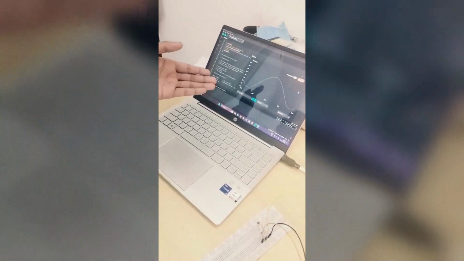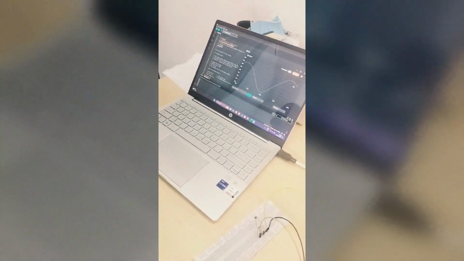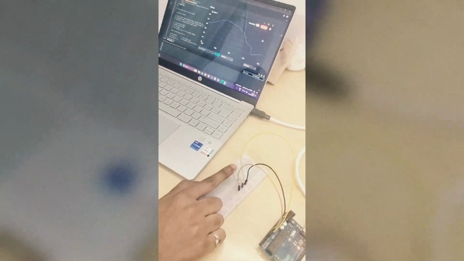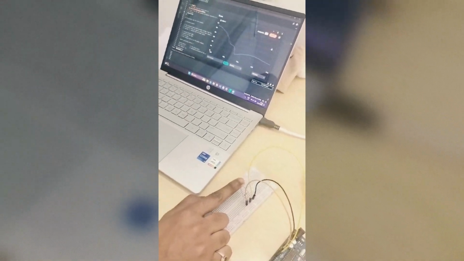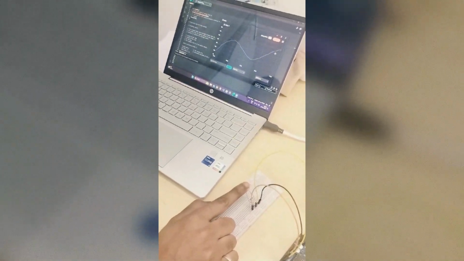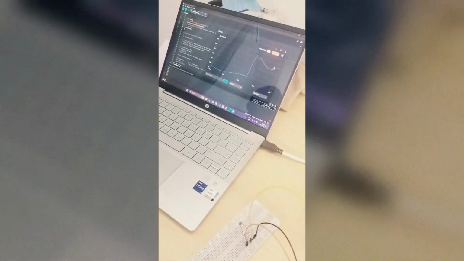Okay, so with the help of the LDR and Arduino, we can plot a graph between intensity and time. And we can see that it seems to be a sinusoidal wave. And we can also see the value of intensity here. And you can also see that when I put my hand on it, it decreases to a lower value, as shown in the figure below. And when I release my hand, it shoots up to its original value. And you can also see that when we apply the flashlight on it, it increases to a much higher value.